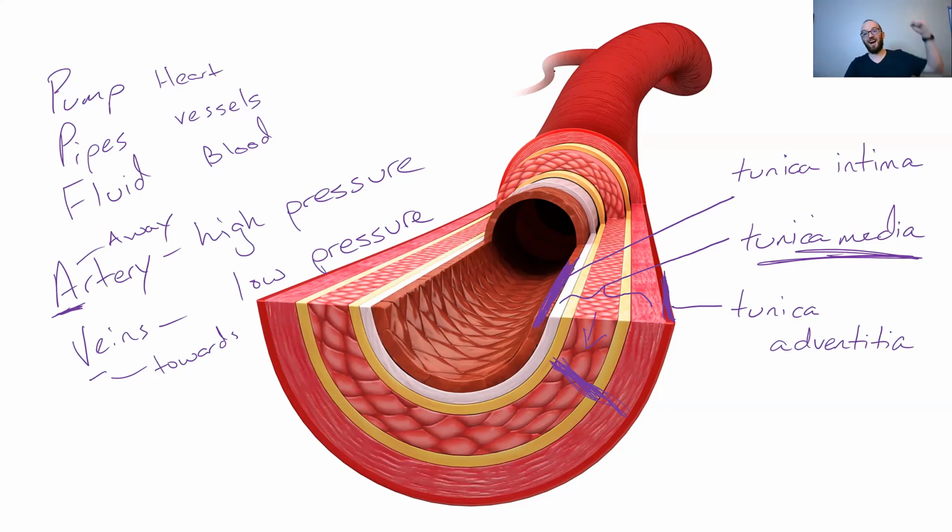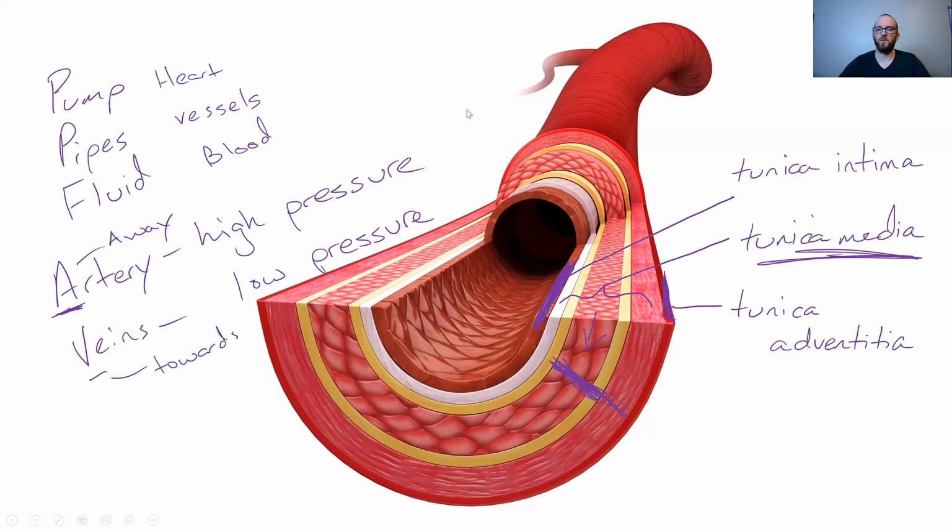Most of the arteries carry highly oxygenated blood, and veins carry deoxygenated blood, except it's backwards, remember, with the pulmonary arteries. Pulmonary arteries sending blood to the lungs are deoxygenated, and the pulmonary veins are bringing that highly oxygenated blood back to the heart. So the vast majority of our arteries carry high oxygen blood, except for pulmonary arteries. And fetal circulation, which is another day.